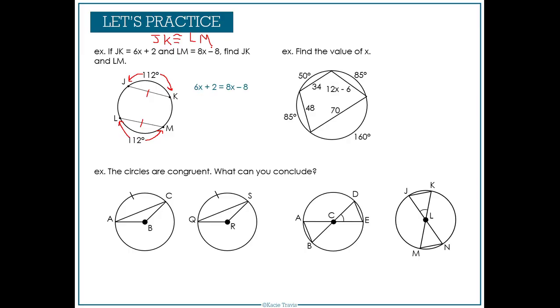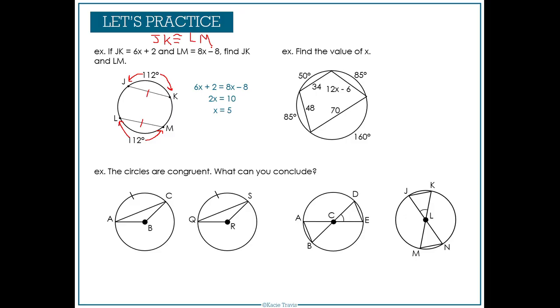We got 6x plus 2 is equal to 8x minus 8. I want to get all my constants to one side, all of my variables to the other. So I'm going to take 8x and I'm going to bring that 6x over by subtracting. And I'm going to take that 2 and bring that negative 8 over by adding. That's going to give me 2 x's, and that's equal to 10. I got to get x by itself, so I got to get rid of that 2 by division. When I divide both sides by 2, that gets me x equals 5.